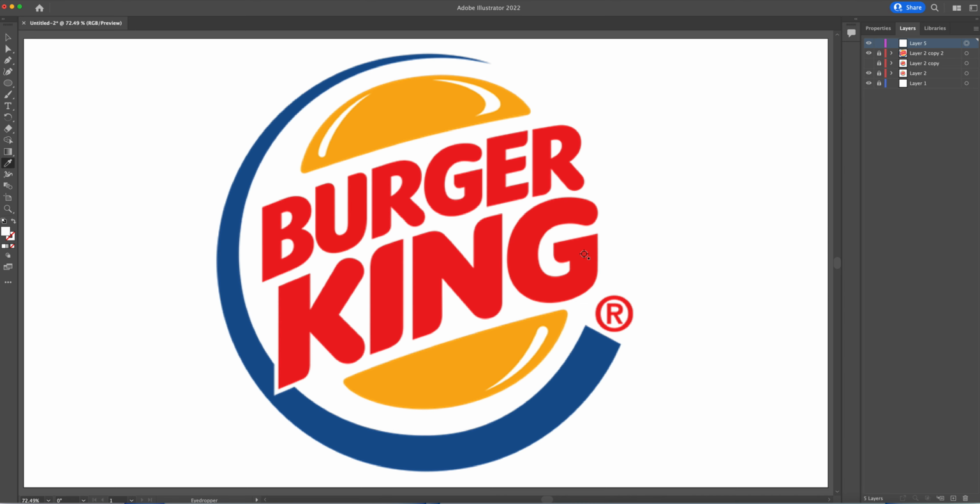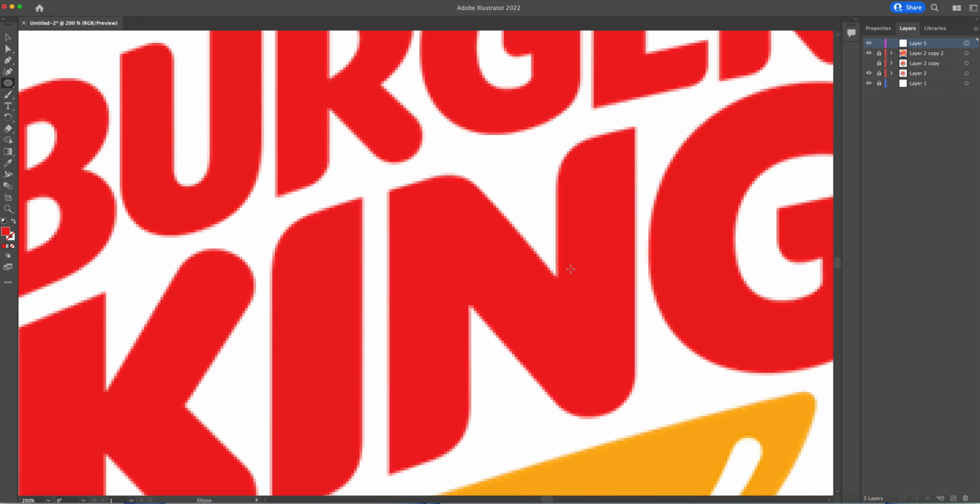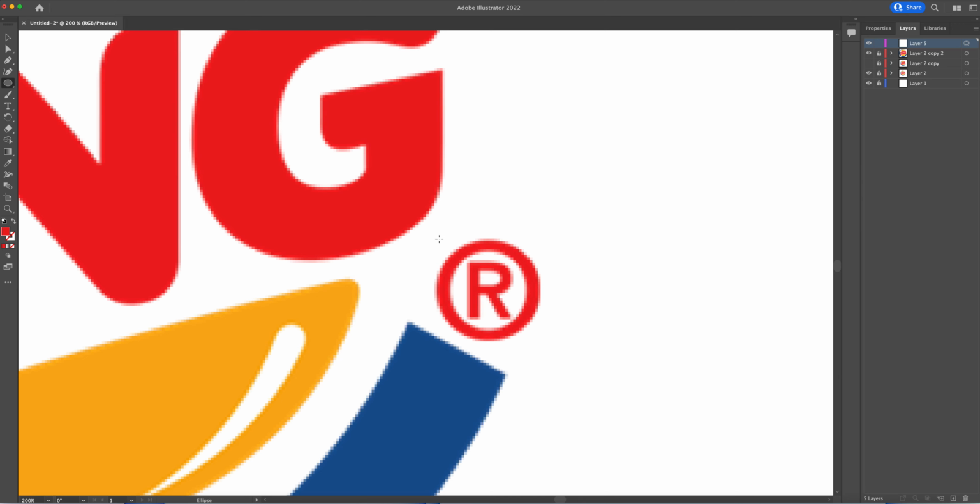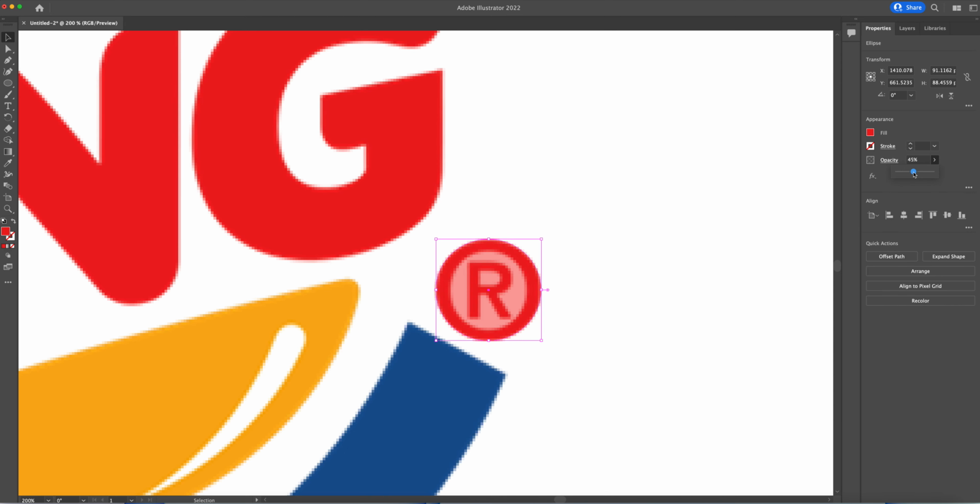So I'm going to sample the red right from the middle. I'm going to take the ellipse and let's zoom into the R, the registered, and I'm going to approximate what I want from here as close as possible. I'm just going to try to match it. Let me pull up a little bit. Okay, I'm happy with that. Now inside of here, you're going to duplicate the ellipse. Now hide the one you duplicated on top, and on the bottom one, change the opacity to about 50%, so you can see when you work here how thick that inner circle is before you have to delete it.